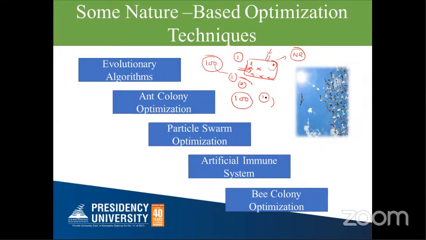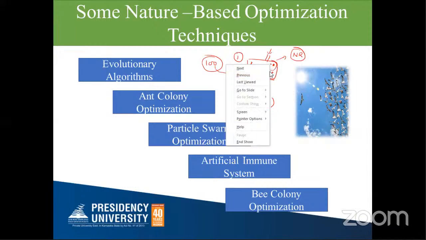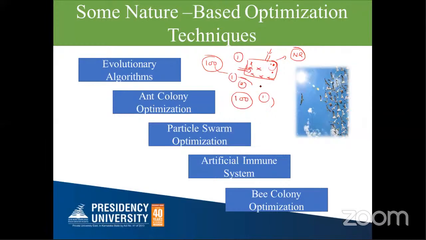Why? Because these 100 persons have the potential and they are capable of transferring information among themselves. Let us say one person is present here. He started his search and came to this point, and he will tell that the solution is not there. So everybody in this group will understand the solution is not there. Another person has reached this point and he passes the information to others telling that the solution is present here. Immediately, all 99 people will rush towards this point, this gold ring here.